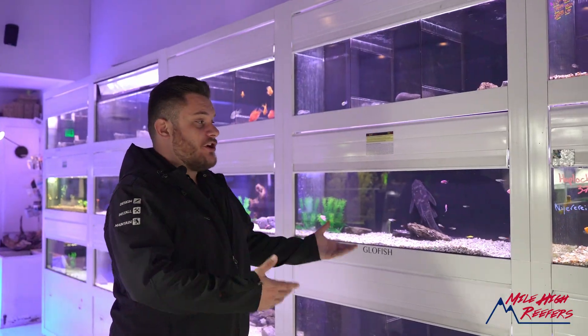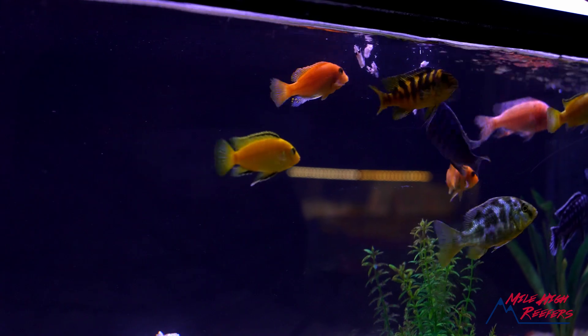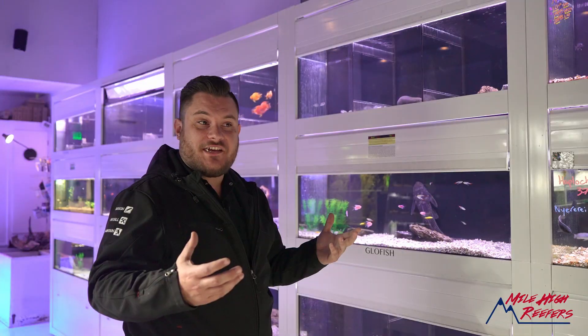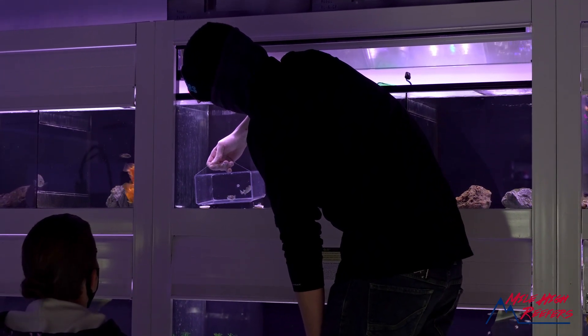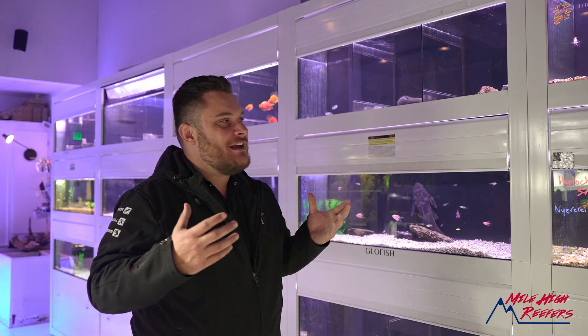This is our freshwater wall where we try and carry a little bit of everything — African cichlids, South American stuff, tetras, your typical glowfish. Sometimes we do a lot of rescues. We have a lot of maintenance accounts with larger freshwater tanks that could really use a fish like this, so we can rescue these fish and put them in a 300 or 400 gallon tank we maintain and give them a happy life. From my point of view, nothing beats a used fish. Big fish have personality — you start noticing different little quirks. A lot of people don't think fish have personality, but if you get attached to your fish, you'll notice little quirks about every single one.